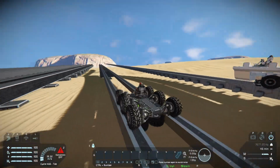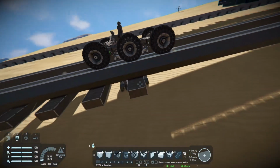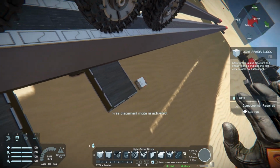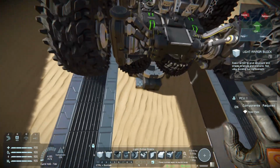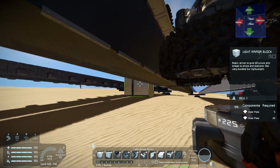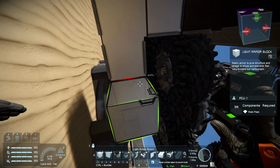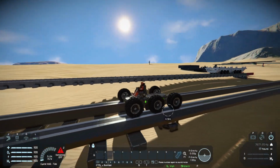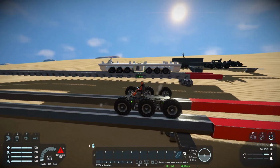And as you can see, this one also works great. The only problem is I can't run it on these little track bits here that I added, because the wheels get stuck for going too low. These wheels end up hitting just below. So what you'd actually have to do is add another block and have your bottom part there. That won't have any issue, but I designed this whole little path and found out that I would actually get wedged on it. But for the bit I can actually test, works really nice.